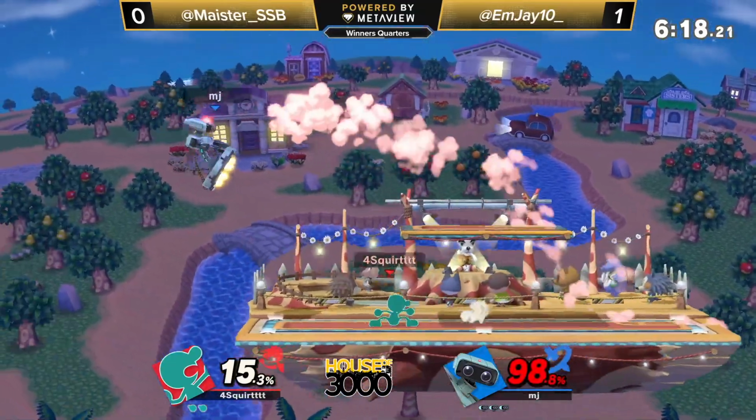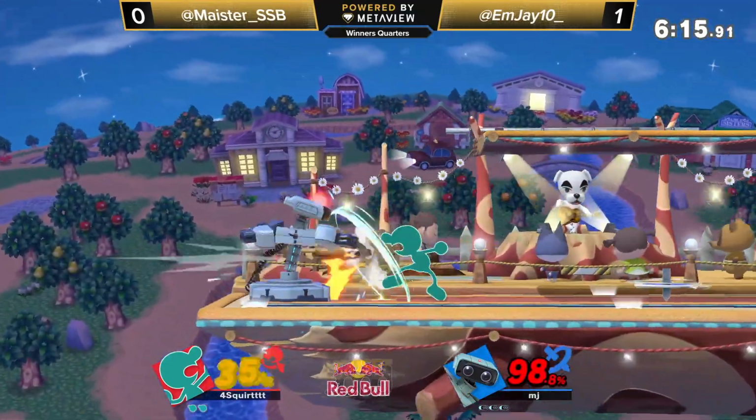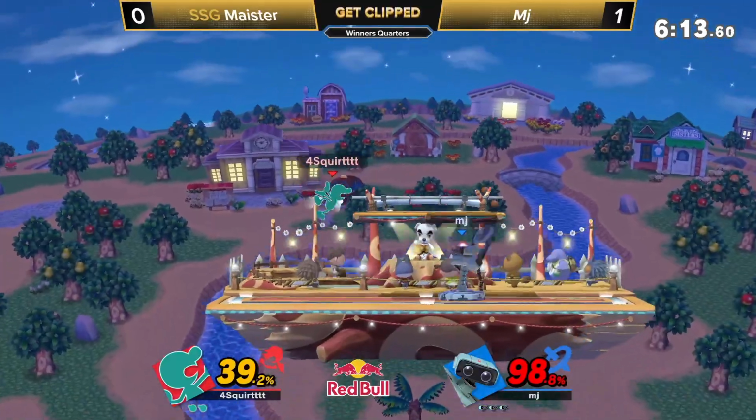Not able to get the punish. Great stuff from Meister. Going to get the dash attack. Tries to lay out that back air. And he's getting so aggressive right here.